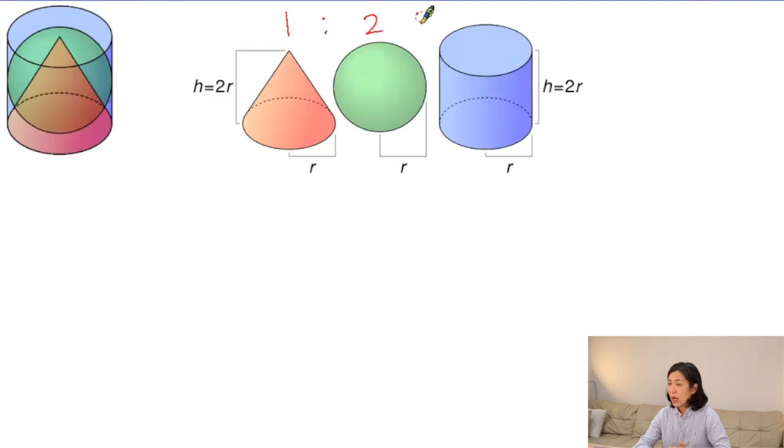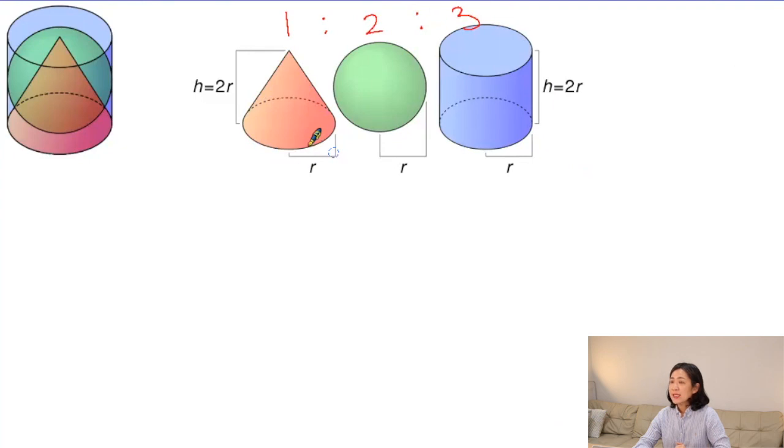Use this ratio and we are going to find out the formula for the sphere. Just make sure our focus is the sphere. Using the cone and cylinder, we will be finding out the formula for the sphere. Here, as I highlighted, the ratio will be 1, 2, 3. Now the cone is 1. What we can see is that twice the volume of the cone will be the sphere, and 3 times the volume of the cone will be the cylinder. So let's use the cone to find out the formula for the sphere.